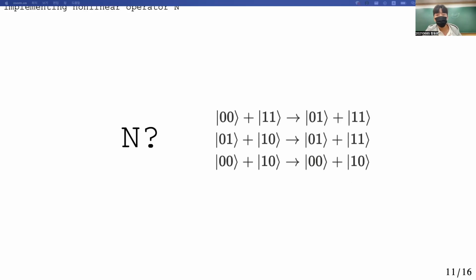It may be objected that the nonlinear operator N appears arbitrary and unnatural. Indeed, it was selected exactly so as to be able to solve the stated problem. However, the apparently arbitrary operation N can be built using ordinary unitary operations and much simpler and more natural single-qubit nonlinear operators. So I'll explain how to implement this two-qubit nonlinear operator N.